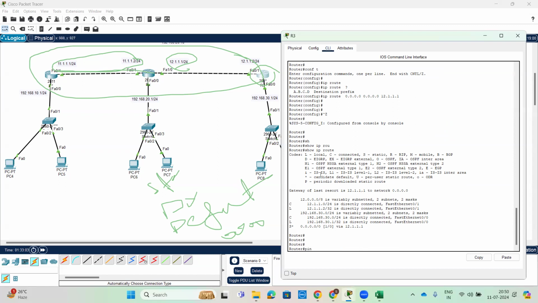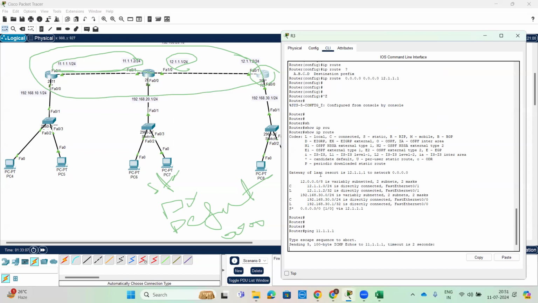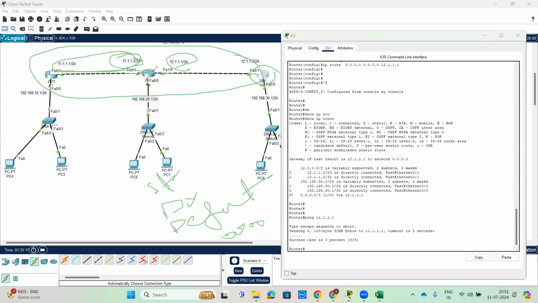Now try to ping 1.1.1.1. We cannot. Try to ping from this interface now up to this interface, because it's directly connected to this router, our traffic is up to here. Now try to ping this directly connected interface.